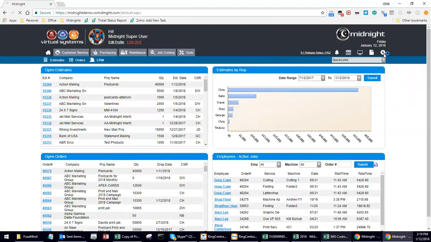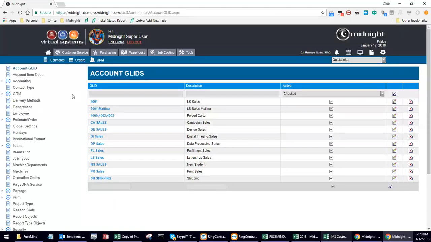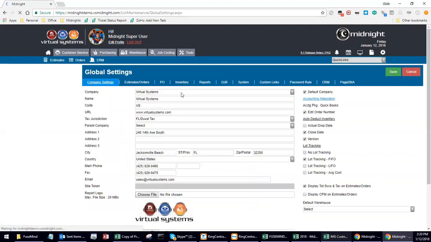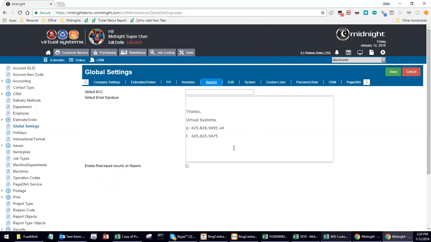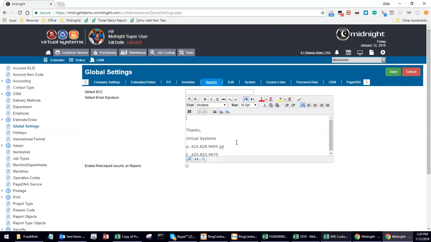Under reports, you'll be able to define the default signature for any of your outgoing emails. And the signature that you define in here is company-based. It is not based on any particular user.